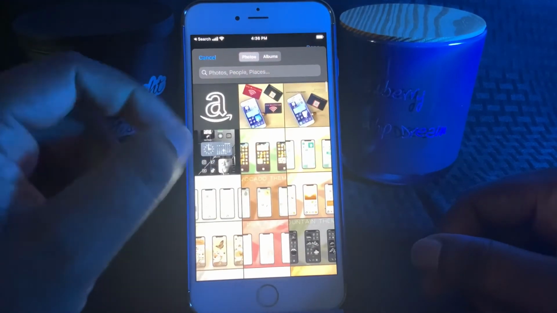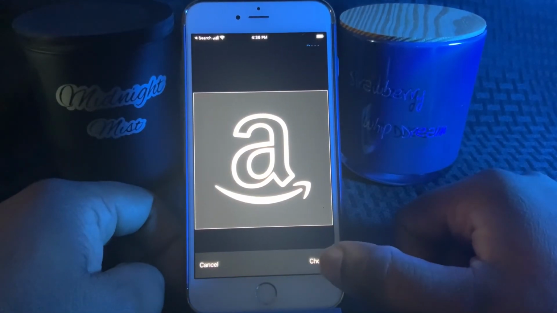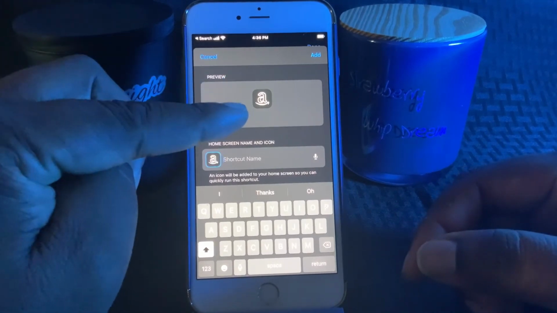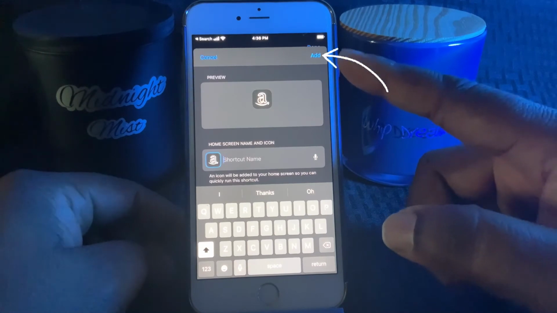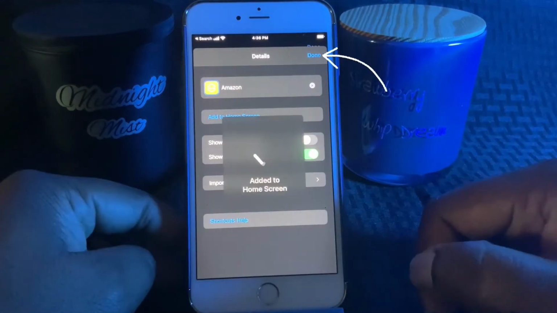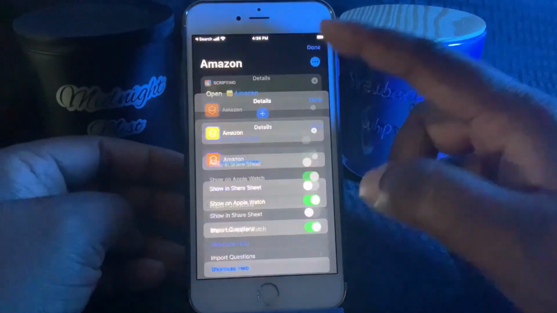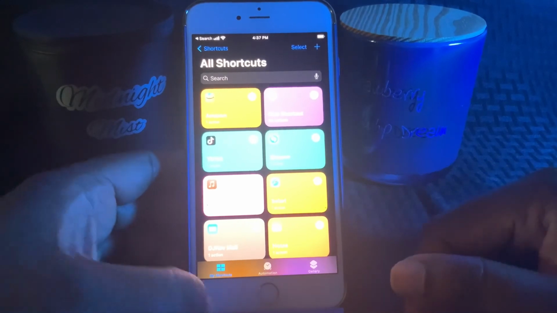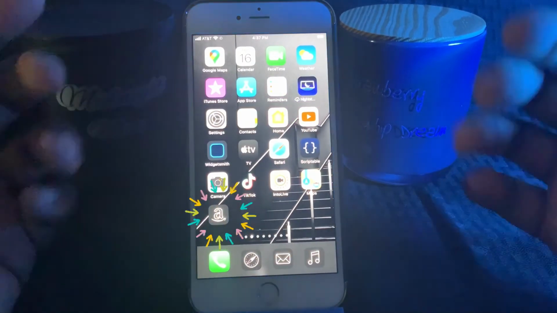All right, so let's go back, all right? So I got the Amazon. Click that. Yep, that looks pretty good to me. That's the theme I'm going for. I choose it. Boom, there it is. It's changed it. Dope, right? Yeah, I know you like that. All right, so what we want to do is we're going to go ahead and add it. Click that Add button at the top. Boom, there it is. Add it to the home screen. Voila. Click Done. Yep, click Done again. And let's go ahead and hit the home button so we can find this bad boy. There it is. Looks good, don't it?